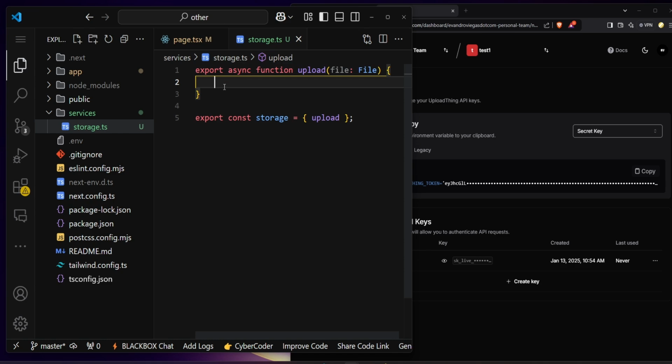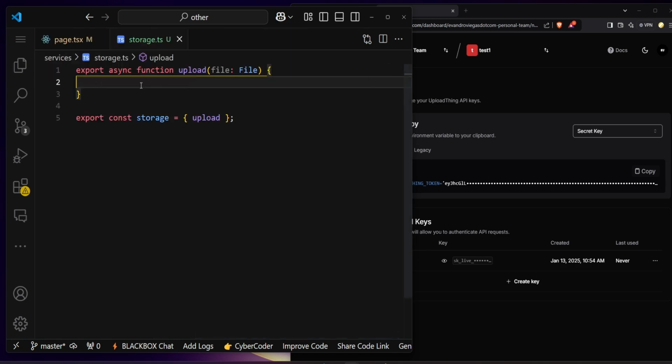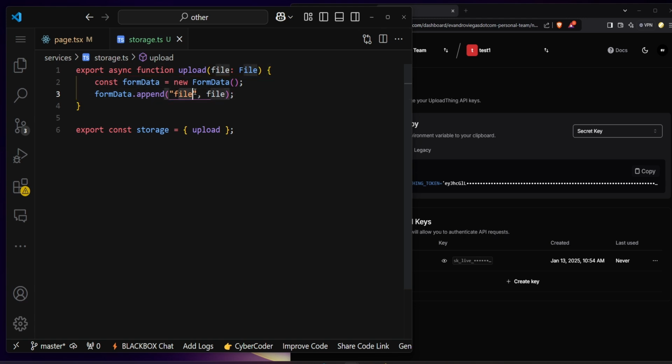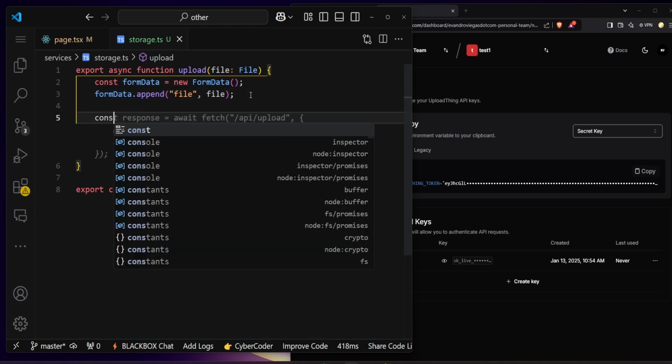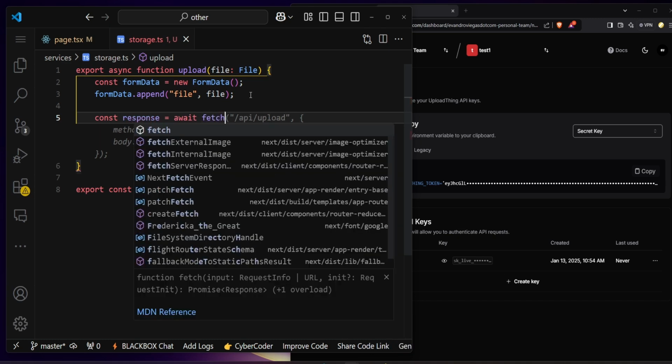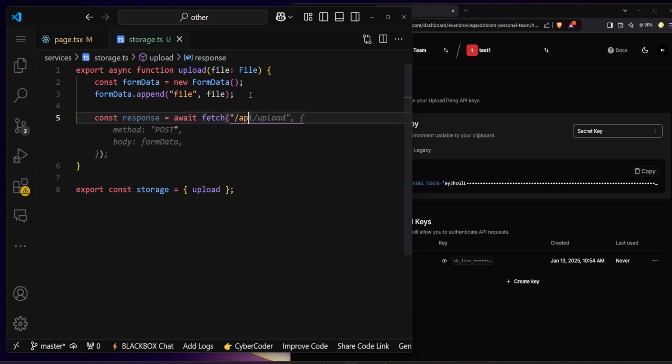All right, so we have this, and then what we're going to do is create a formData like this, which is going to be a new FormData. And then inside of this formData, we are going to append a property named file, and we are going to insert the file that we got from the props right here on the formData. Okay, so what we can do with this, we can get a response, which we are going to get from the fetch, where we're going to call the /api/upload.